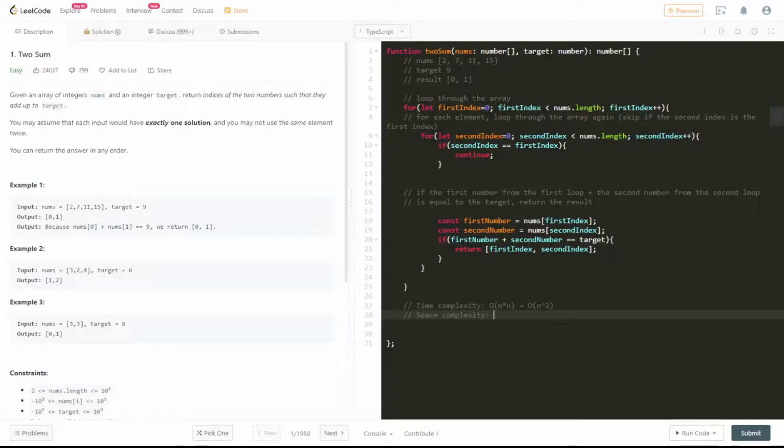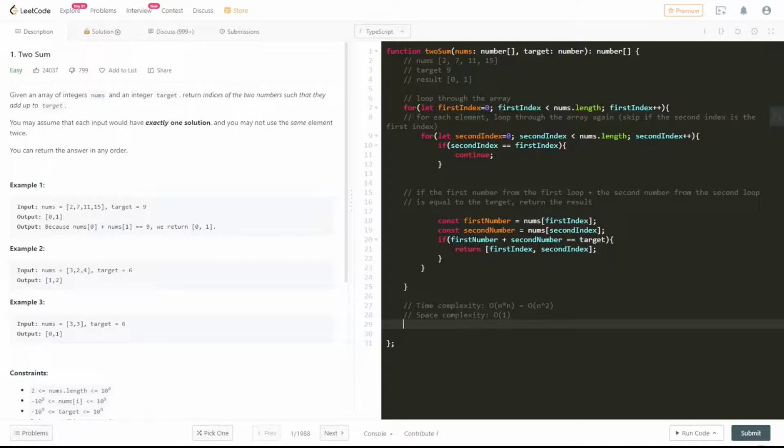We're only storing 2 numbers in memory, and those numbers will be discarded and replaced for each new iteration of the loop. So it doesn't matter how large this number array is, these will stay the same, which means the space complexity is O of 1. So that will be our time and space complexity of this algorithm.